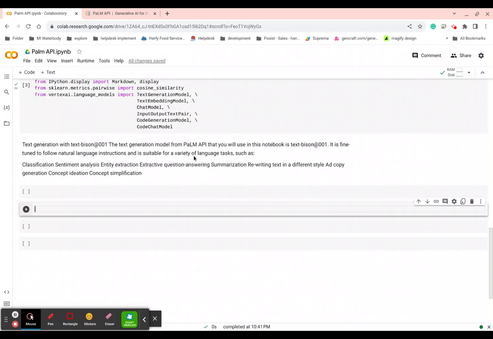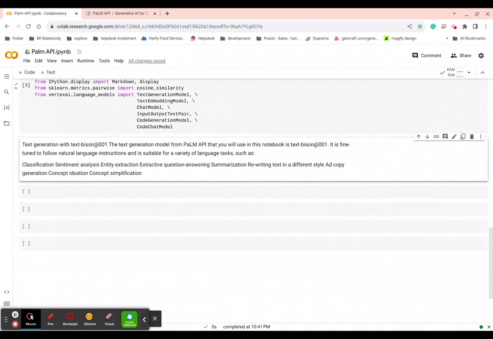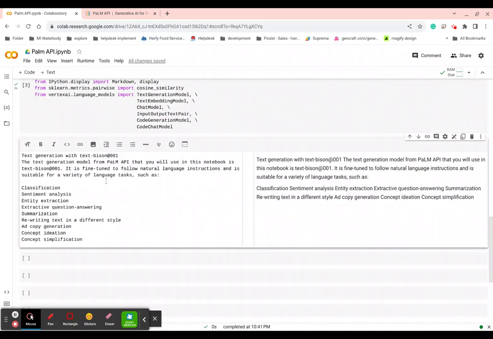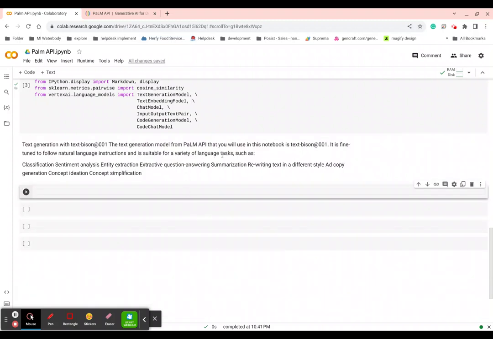The generate model from the PaLM API that you will use in the notebook is fine tuned to follow natural language instruction and is suitable for a variety of language tasks such as classification, sentiment analysis, entity extraction, extractive question answering, summarization, and rewriting text in a different style.